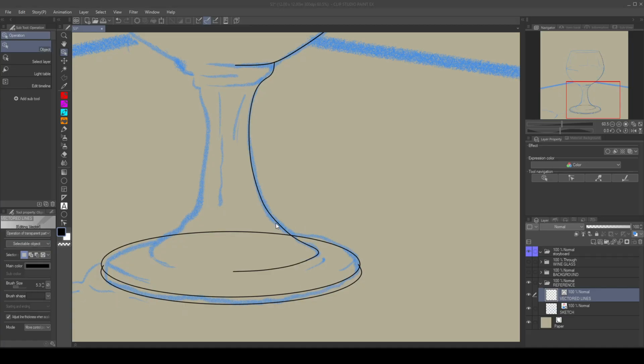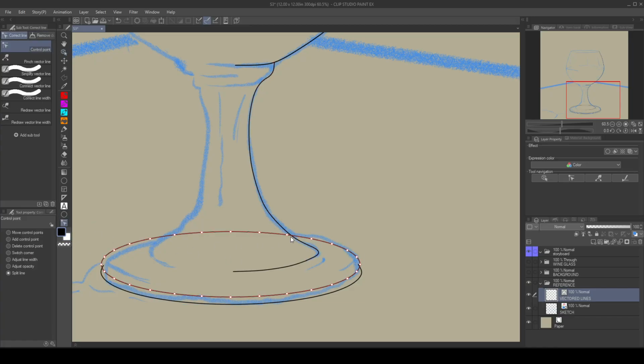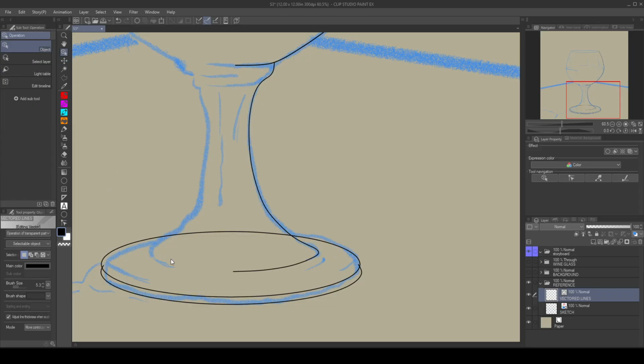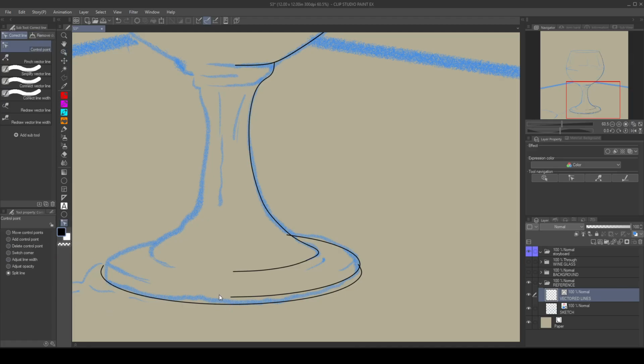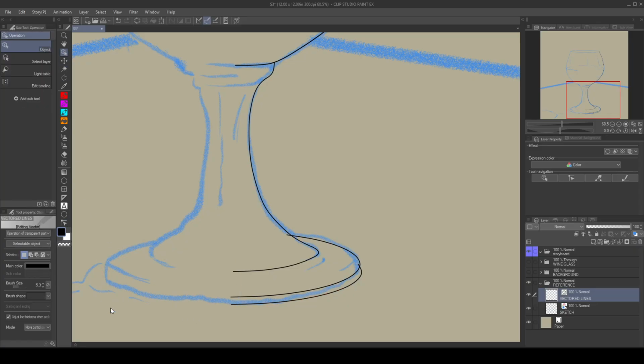Okay, now what we're going to do, still with this selected, I need to get behind this guy. So come down to the line tool. I'm going to click here, still with split line selected. Come and click here. Okay, and now I can delete that. And this guy, I don't need that part right there. So let's go ahead and split the line from right there, and then I can just get rid of that.